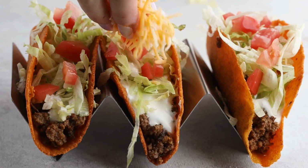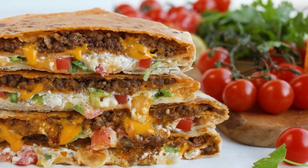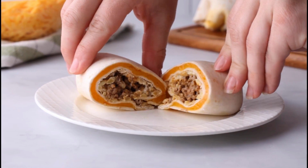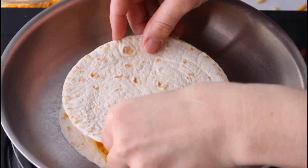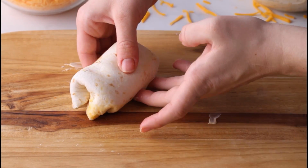I've got another keto Taco Bell dupe for you. Taco Bell is one of my favorite fast food restaurants, so that's why I have so many keto copycat versions on this channel. This time it's the wildly popular, but unfortunately short-lived quesarito. I don't know why Taco Bell discontinued it, because it's pure genius combining a quesadilla with a burrito. But I don't really care because it's not like I eat there anymore anyways. I just make my own keto Taco Bell when I want it.